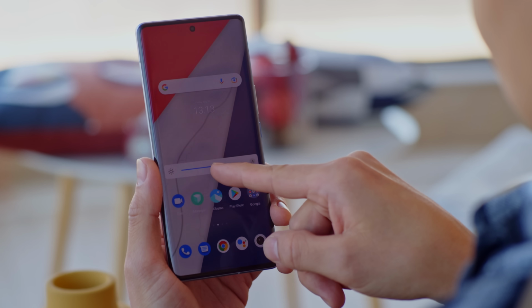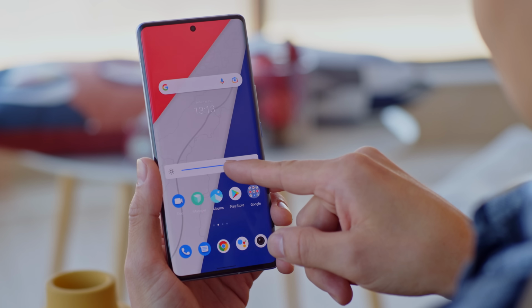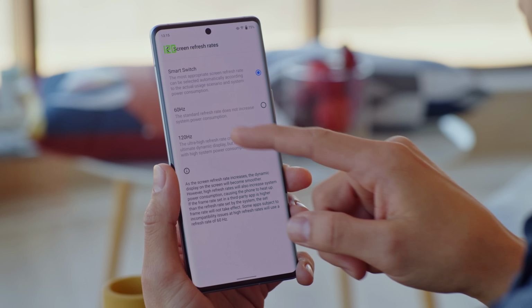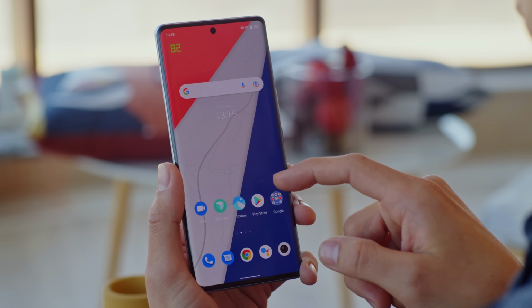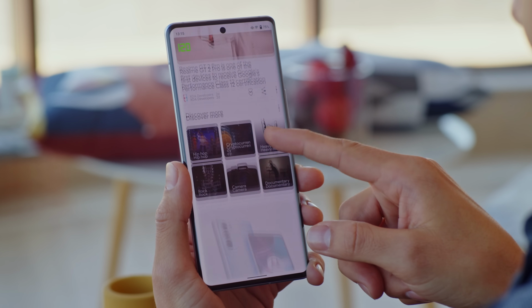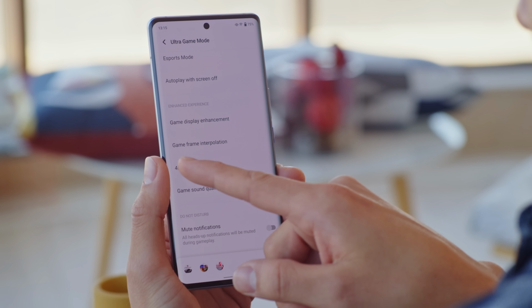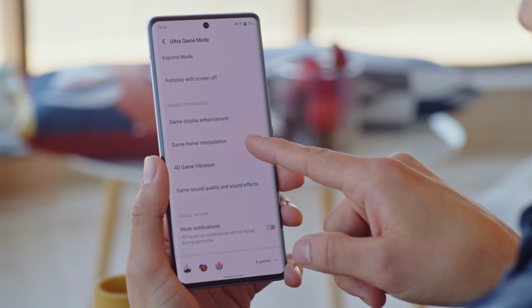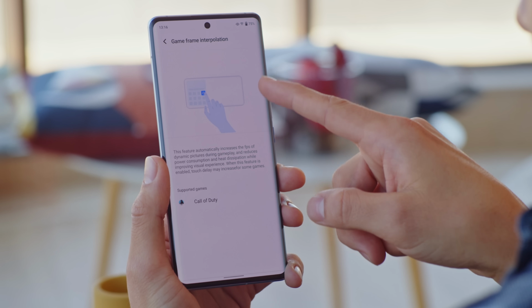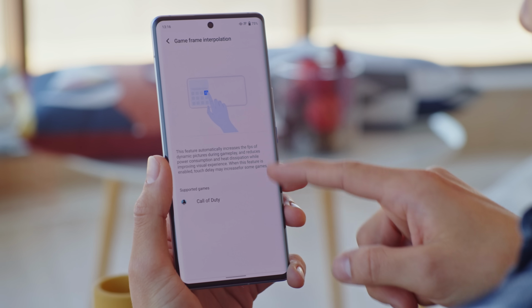Maximum brightness is also exceptional here. We measured around 440 nits with a manual slider, and this boosts up to 1000 nits in auto mode when out in bright sun. Thanks to the 120Hz refresh rate, movement like swiping and scrolling on screen is super smooth, and the refresh rate is adaptive all the way down to 10Hz to save energy. There's no support for high frame rate gaming, and games are capped at 60 FPS. But thanks to an intelligent display chip, the iQOO 9 Pro can use MEMC interpolation to raise that to 90 FPS. But this is only supported in a couple of games so far.